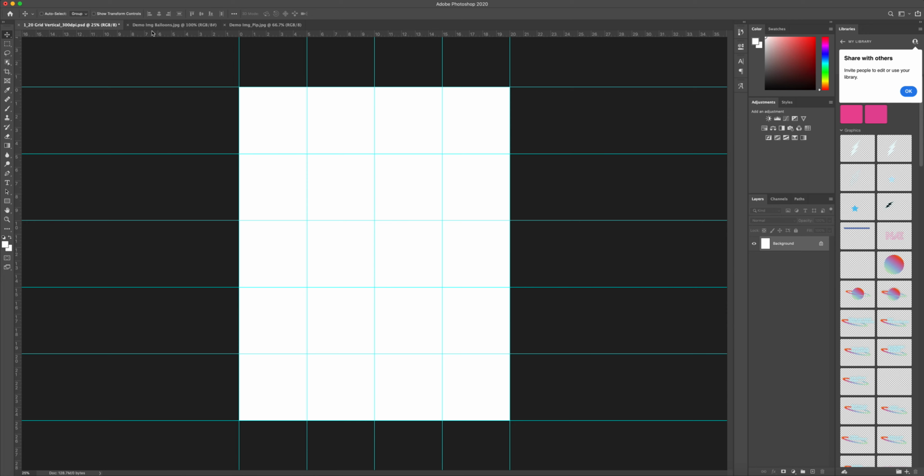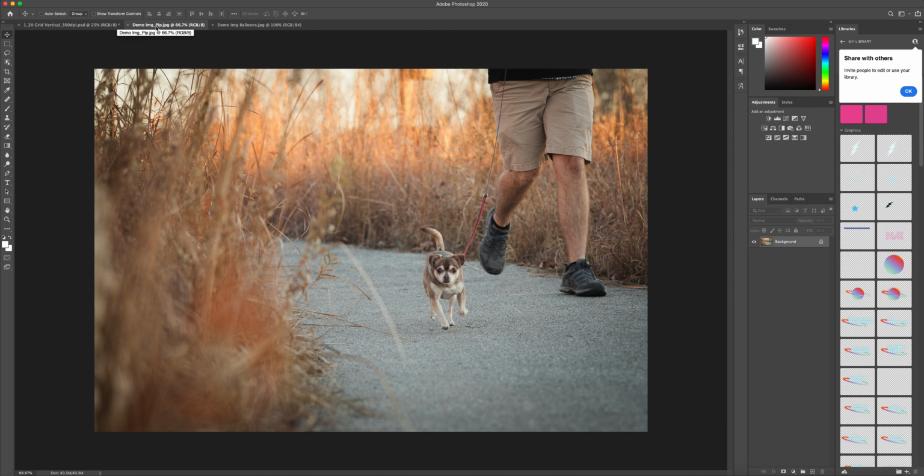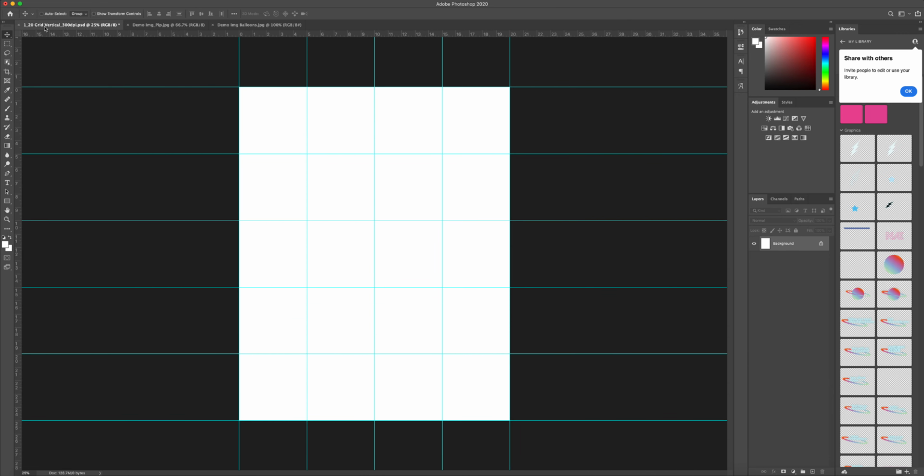So moving on, I am going to go to the demo image of Pip that I have pulled up, my brother's Chihuahua rescue dog mix here. And this is a digital photograph taken on a DSLR camera. Hypothetically, I should have quite a few pixels to work with, especially if I want to use this picture of Pip in my 1 in 20 grid for whatever reason. Now, if my grid size is 20 by 25, that means that each of those squares that I'm looking at in my grid are 5 inches by 5 inches, which is pretty big, especially at 300 DPI.